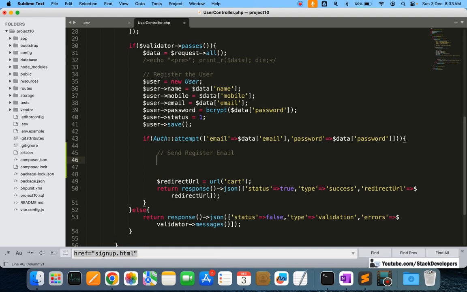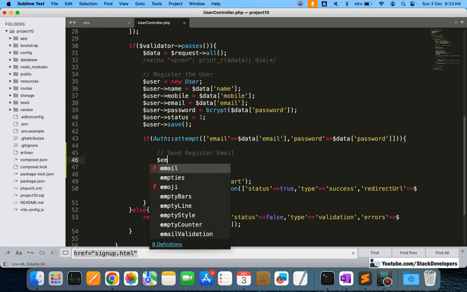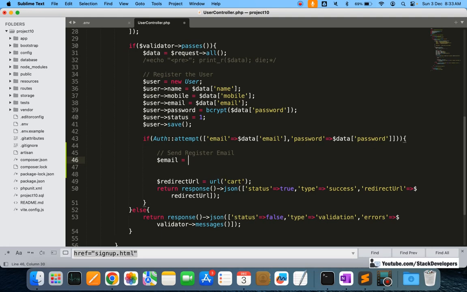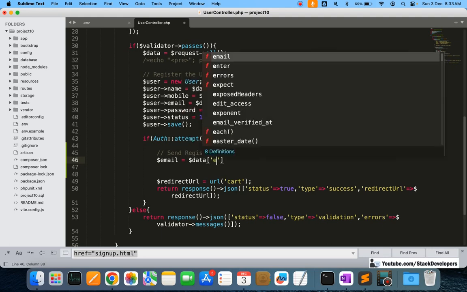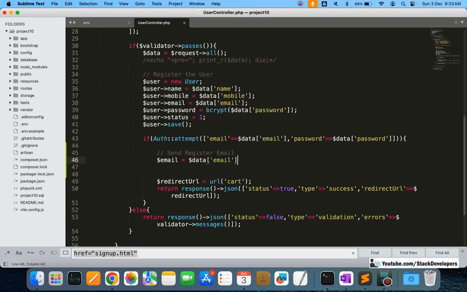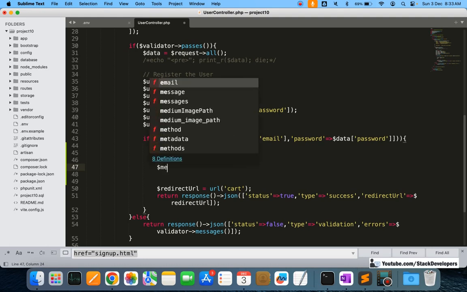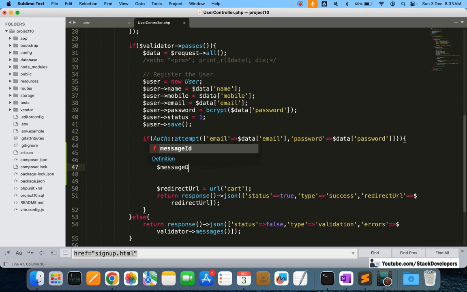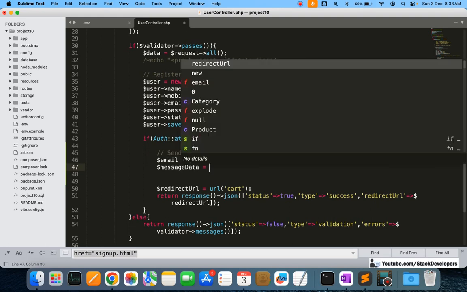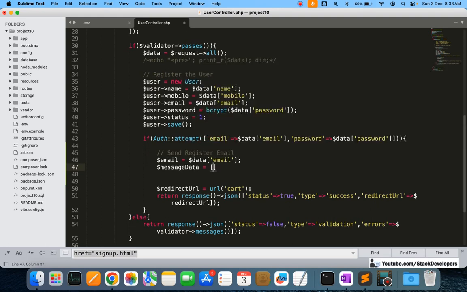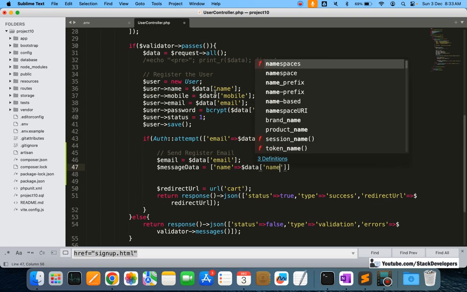First I will get the email from $data['email'] in an email variable, and after this I will take the message data array. One array I'm going to take here, message data, and in that array I will take all the variables like name. Name I'm going to take from $data['name'], all of this we are getting here.